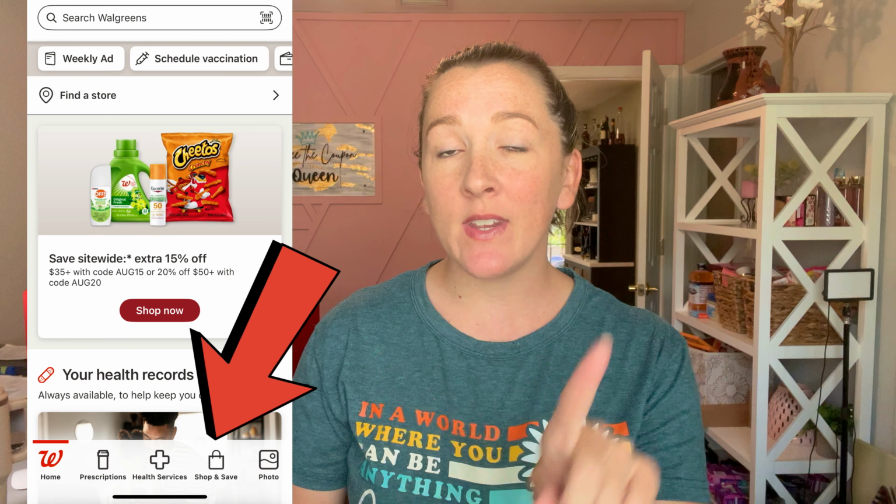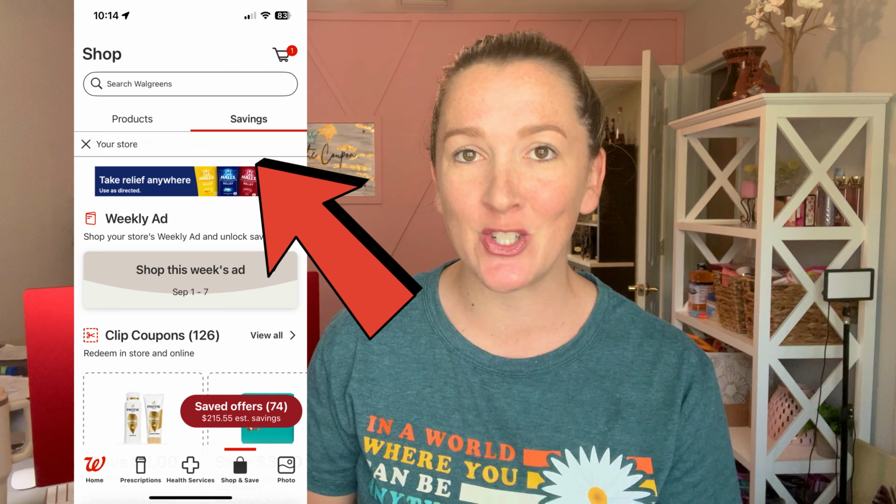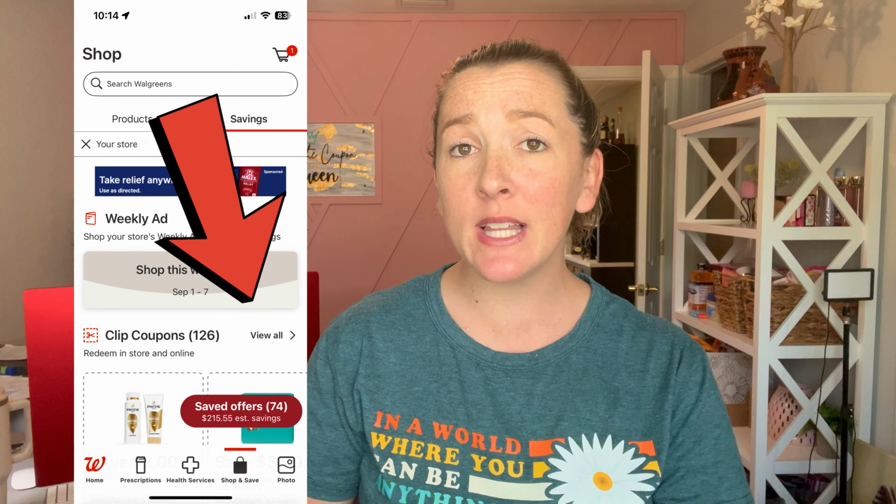You're gonna go to coupons and savings. When you click savings, you'll see there's 126 digital coupons available. So click view all, scroll through the coupons, see what coupons are available for products that you actually need. For the Rakuten promotion, it does not matter what products you buy. You do not have to buy every single product that I showed you in this video, as long as your out-of-pocket cost is $30 before taxes and before any shipping. We're doing curbside pickup for this deal, so there is no shipping cost, which is awesome.